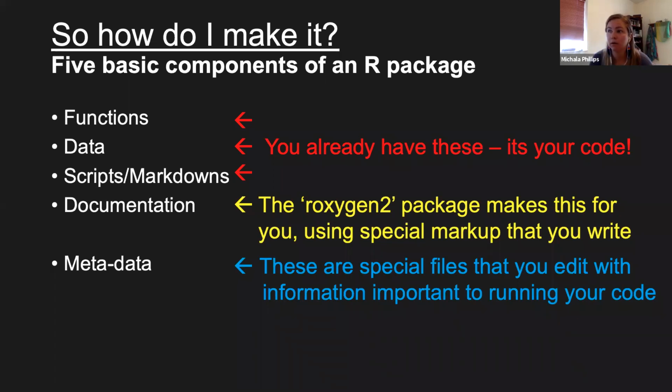So we'll talk about 2 R packages today in terms of making packages yourself. Interestingly, you need a package to make a package. One of them is Roxygen2, and I think in the email I sent out, I told folks to install this. This is a special package that makes your documentation for you. It just uses a special annotation, and we'll look at some of that together. And then there are also some special metadata files that keep track of what you're doing and are helpful to future you and also collaborators.